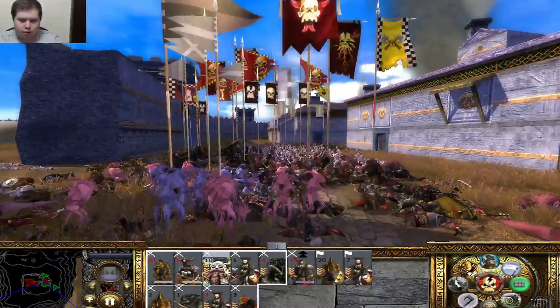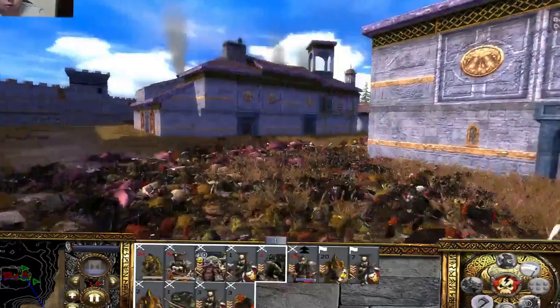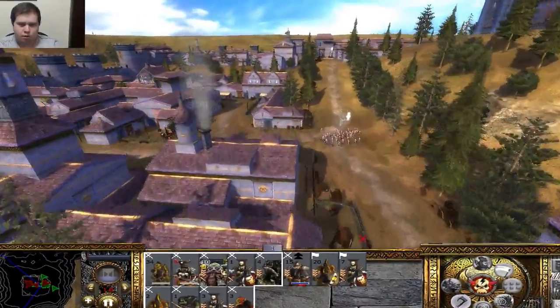They've surrounded us over here. Your slaves by your service. This is not a good day to be a Chaos Dwarf, I tell you that.